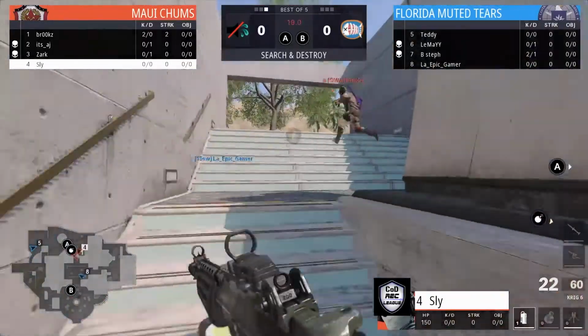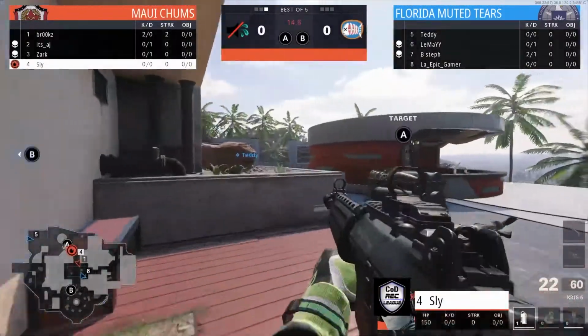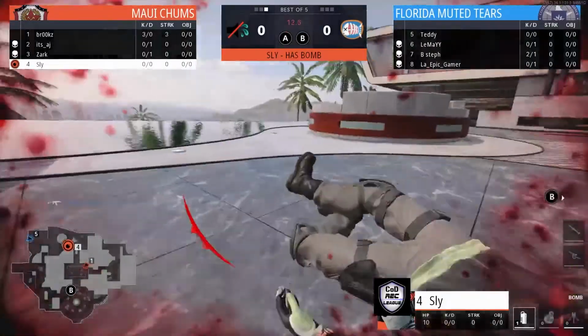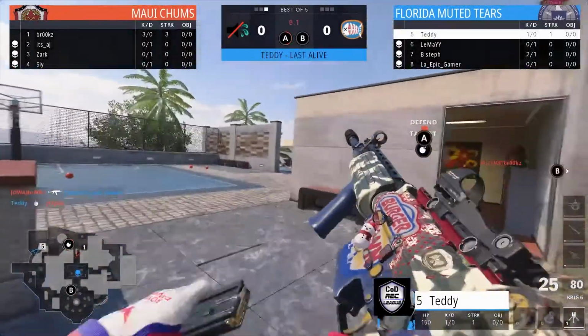So they really need to slow down and let Maui actually try to plant this bomb off. Yep, you see LA is kind of in the corner there. He is going to drop Teddy, has line of sight on the bomb. Sly somehow survives, but it's going to be Teddy last alive here.